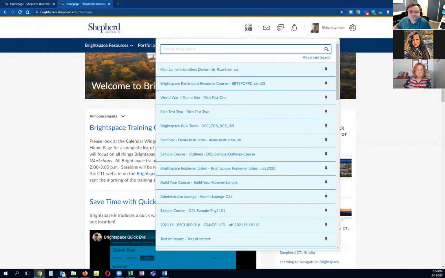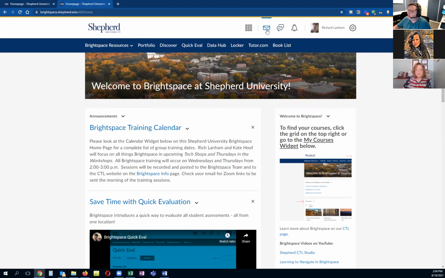This area here is where you can get your notifications. If there's changes in your course, or if people have, inside the forums, let's say they've subscribed and people have added certain features, this is where you would see those. So typically you're going to see a lot of these during the semester, especially the notifications area.